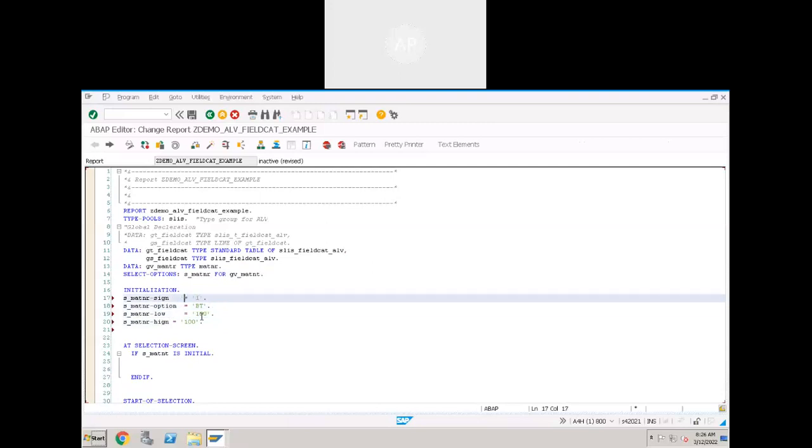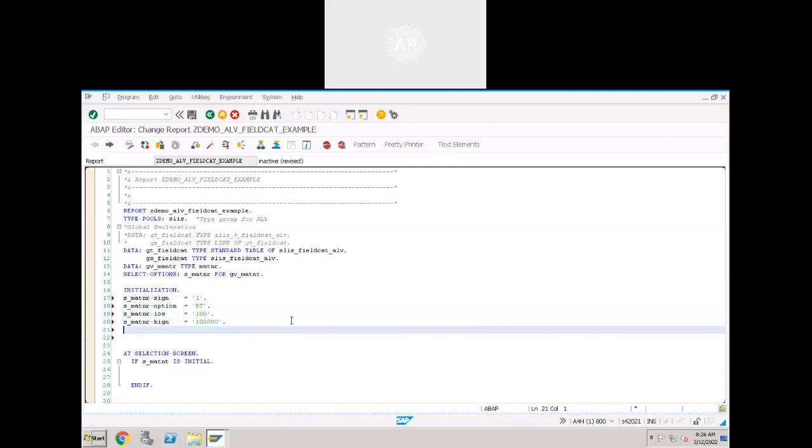We have to pass default values in the INITIALIZATION event. We have to pass data to the select option's SIGN, OPTION, LOW, HIGH, and we have to append the select option.